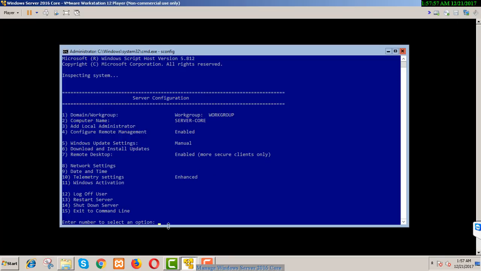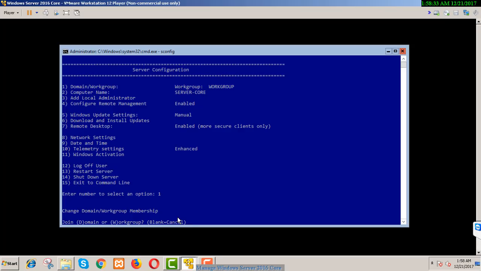To do that, press 1, and you can see you can type D to join a domain or W for workgroup.